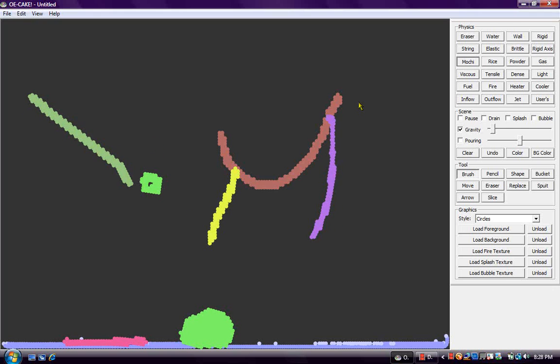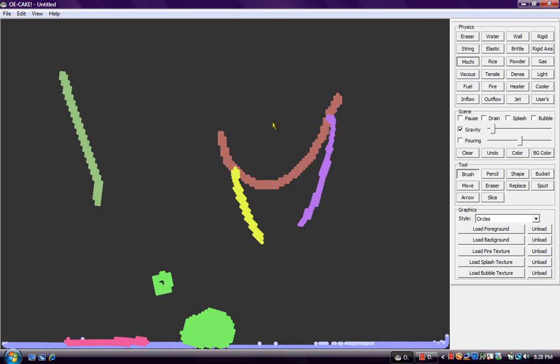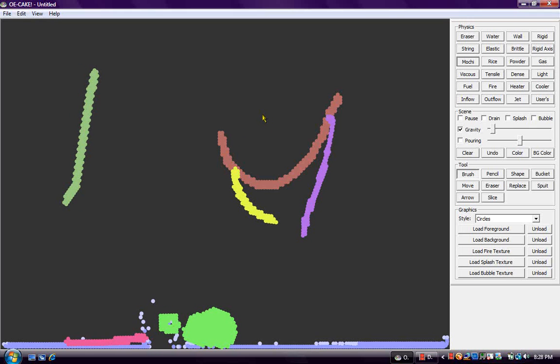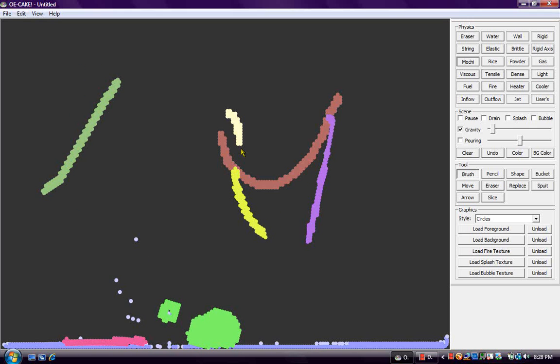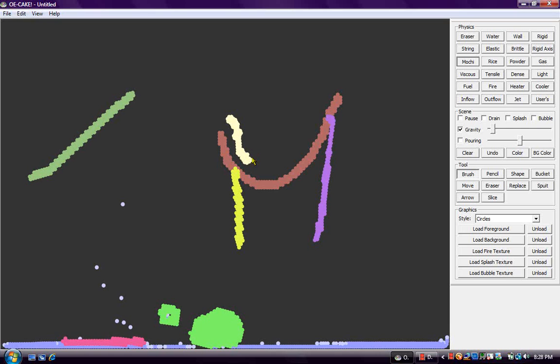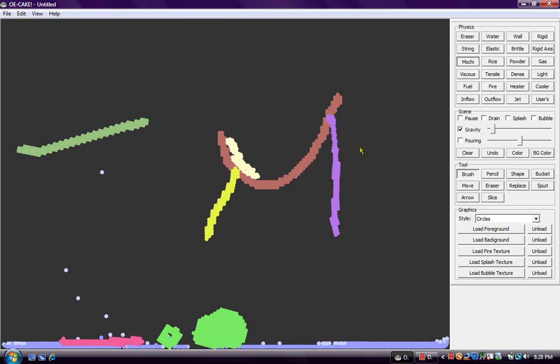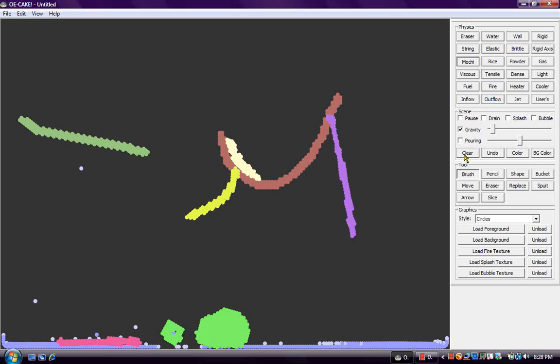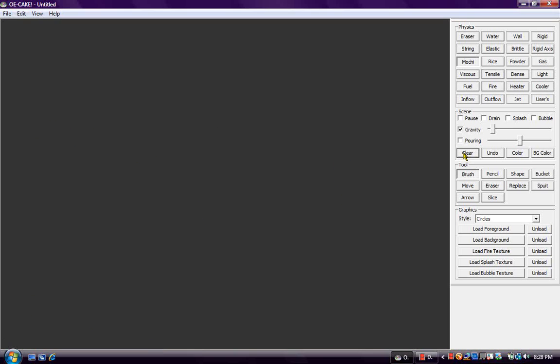The next is mochi, or is it? I think it's mochi. Mochi, maki, something like that. And it sticks to stuff, like anything. Kind of like glue. Yeah, it's kind of like a gluish thing. It's actually a Japanese rice cake. No, really? Yeah, it is. And then this is rice. I'm not actually sure what it does. It's a rice patty. Well, yeah, I think if you pound it really hard, it turns into mochi. But that's it. Then powder, it's like gunpowder.